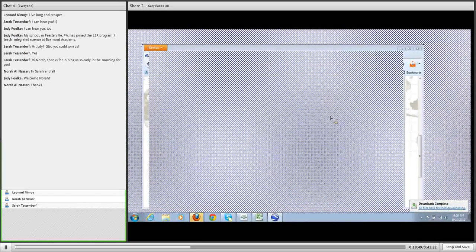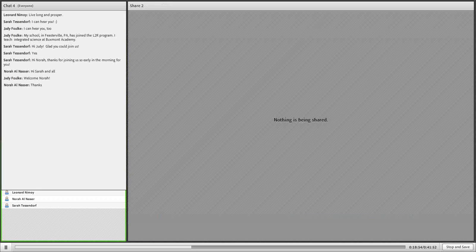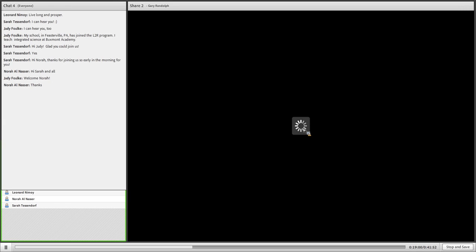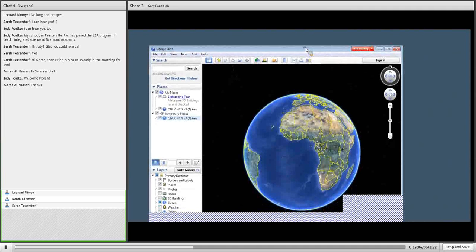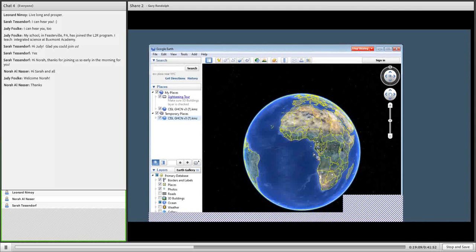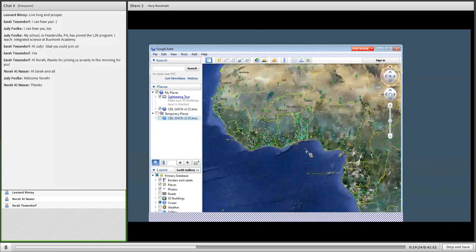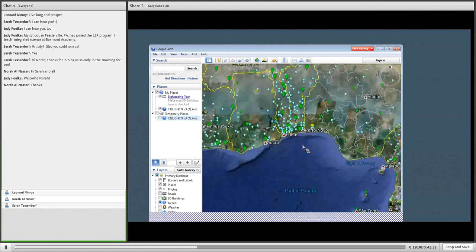One moment while I stop sharing that and look for Google Earth. Okay, there we go. So here's Google Earth. If you look over here on the side, it says Sizzle GHCN version 3. We can zoom in by double clicking, and we'll see that there are pin drops of different sizes and colors.